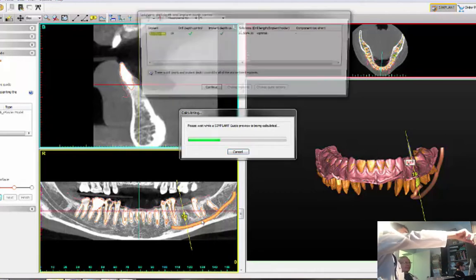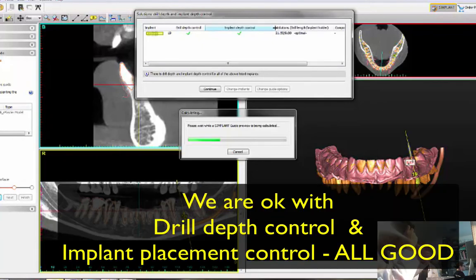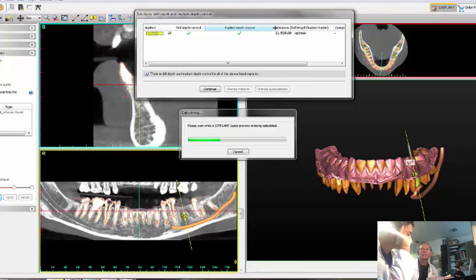Okay, so this is an important statement. It tells you that you have drill depth control and implant depth control. What does that mean? That through the guide, you can drill all the way to the bottom of the osteotomy and you can place the implant through the guide. Sometimes you'll see a red X. That means you're working in between teeth and the system tells you it's great that you want the implant in this position, length and diameter, but unfortunately the system you chose does not have drills that long, and the mounts for the implants are also not that long. So you need to change something or it's not going to be fully guided. In this case, it's ideal.